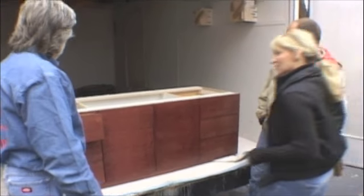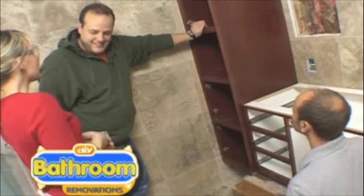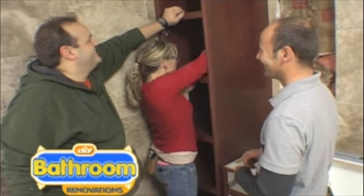So we gotta get this thing upstairs, huh? When we come back, I've got the trade secrets for anchoring without the help of a stud. In the wall, that is. I love just standing here while you guys hold everything. When Bathroom Renovations continues.